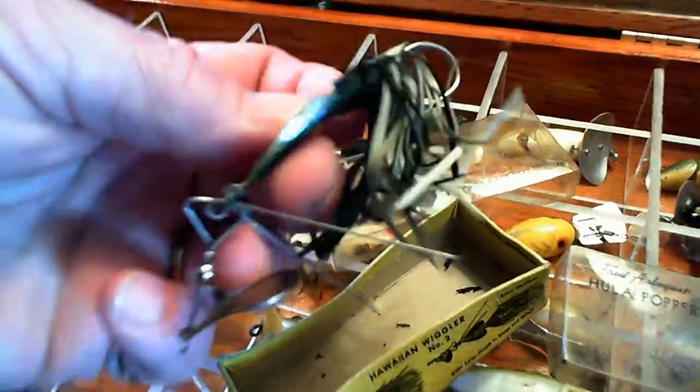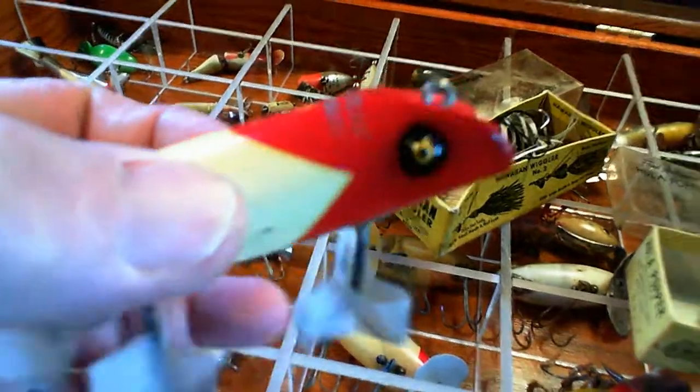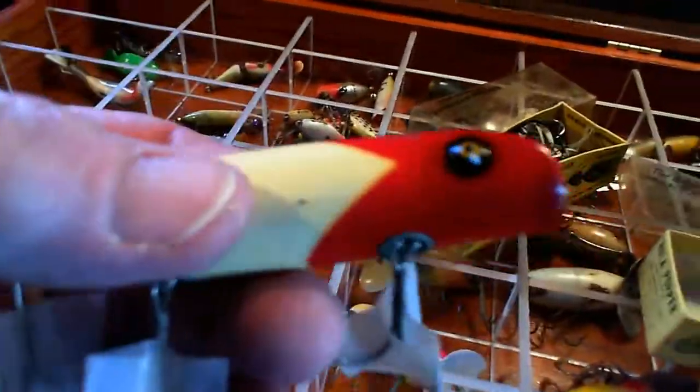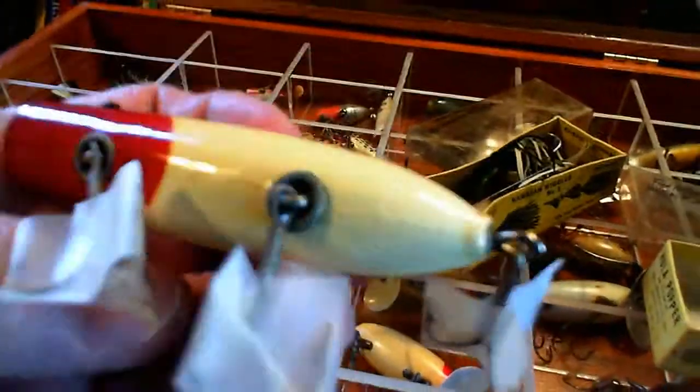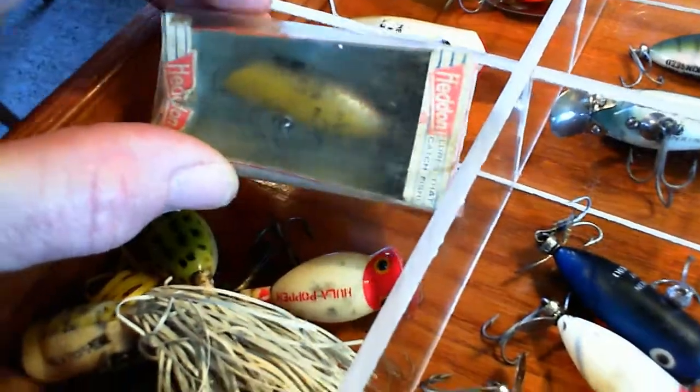You can see it's sticking to the box a little bit. Here is a South Bend Bassarino with glass eyes in real good shape - they don't get a lot of money but it's a wooden lure that's decent. Here is a brand new Jitterbug in red and white in the box with the papers. Here is a Heddon Brush Popper with original skirting, various colors of Tiny Torpedoes, various Hula Poppers with and without skirts, and a Heddon Lucky 13 in the box.